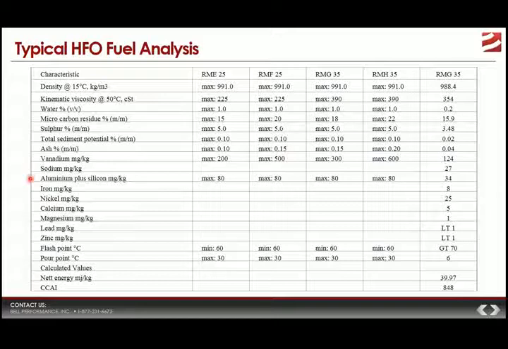And they also use this specification, the aluminum plus silicon value. They use it to check for remains of catalysts that might be in there after catalytic cracking. Most catalysts that are used in the refinery contain aluminum or silicon. And so if you have an elevated level of this in the fuel, well, what that can tell you is that they didn't get all of the catalyst out. And an elevated aluminum silicon level can cause damage to the engine. They don't want that, obviously. So it's capped off at 80 parts per million by weight. That's milligrams per kilogram, ppm by weight.